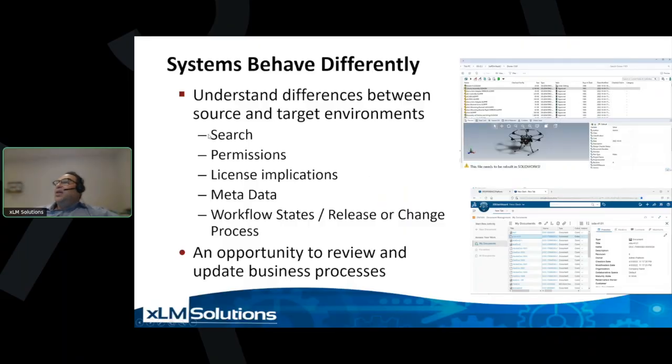In PDM, you can do a data card search, whereas in 3D Experience, you're doing more of a Google search and then refining those search values based on 6W tags. Permissions. In PDM, you have very granular permissions, and in 3D Experience, the permissions are based on the collab space the data is in and the role you have, whether you're a leader or a reader or an owner. You have different permissions.